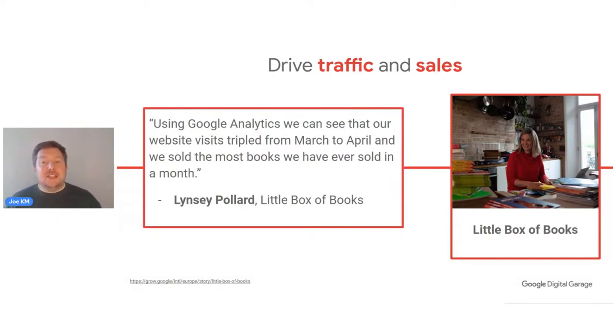They soon realized that with the number of children being homeschooled increasing dramatically, they would need books. She then used Google's tools to find new customers. And since March, her website visits have tripled, leading to selling more books. In fact, Little Box of Books sold the most books they have ever sold in that month. So hopefully straight away, what we're trying to demonstrate is there's not just one tool that does all.